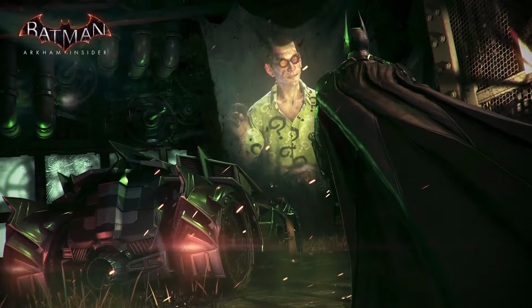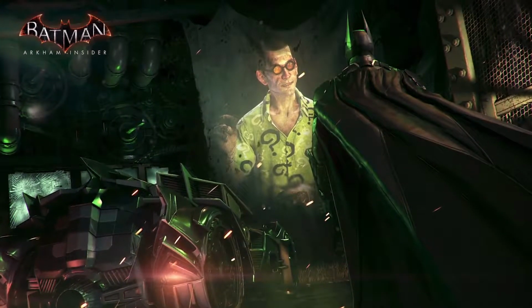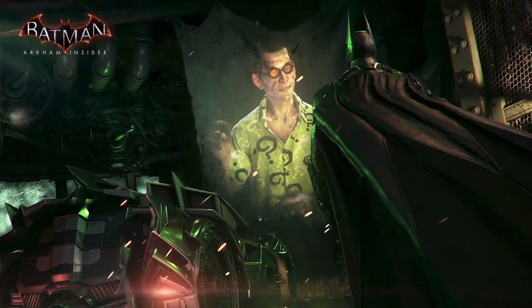Yeah, they're more than a racetrack. They're more a puzzle. They're a racetrack and a puzzle combined. It's Riddler testing Batman's intelligence, trying to prove that he's more intelligent. And he's testing the Batmobile to its limits. He's trying to test all the abilities. He's trying to prove that he's the superior person. Classic Riddler work. Talk is cheap. Let's have a look at it in action.